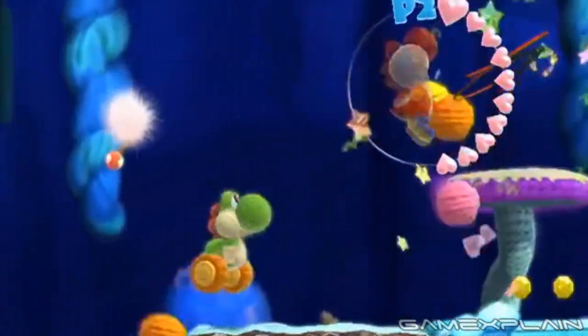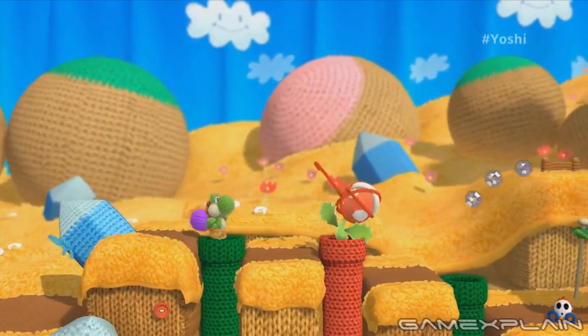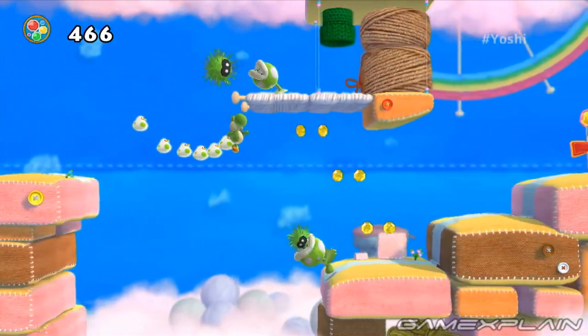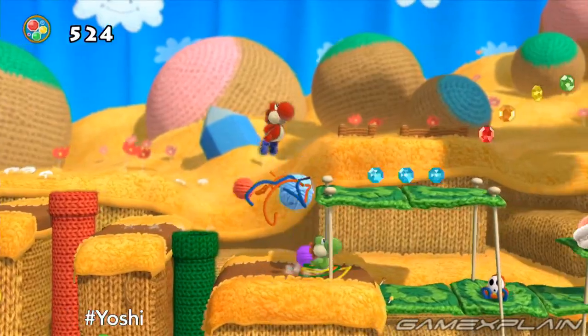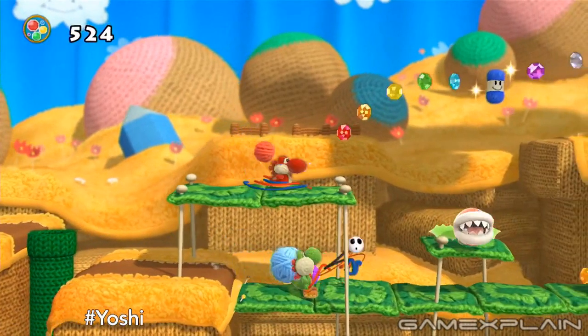Then we have Nipper Spores, which turn into Nipper Plants, and they just hop around like usual. And finally, a pair of Piranha Plants, including wild Patooey Piranhas that spit spiked plants. Now interestingly, the Piranha Plants actually appear to be asleep until you either get too close or perhaps make too much noise, so maybe you can actually sneak up on them.